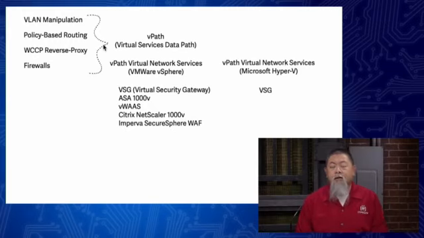So, for example, when we're running VMware's vSphere, the vPath, which stands for the Virtual Networking Services, they call it vPath Virtual Networking Services, and it can run there, and that's where it was primarily designed to give us all the services that we need. Remember that Cisco worked very closely hand-in-hand with VMware to do this. And then over on the right-hand side, I also have where we can do vPath services in the virtual networking services in Microsoft Hyper-V. So those are the two primary hypervisor roles that we have, okay?